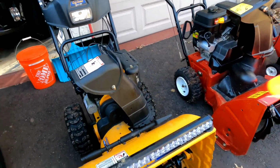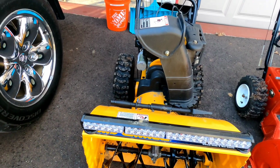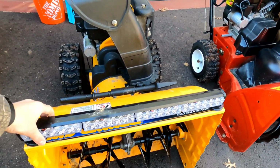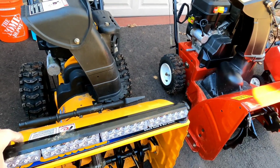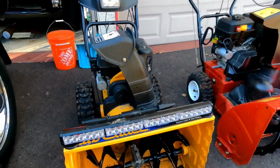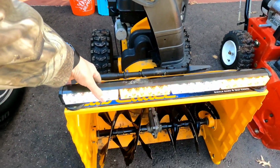And then whatever snowblower I'm using, I usually put this strobe bar on. It has different patterns, and then you have like solid mode and stuff like that. The main reason I bought it was because for that snowblower I don't have a headlight, so when I'm using that one I put this on.